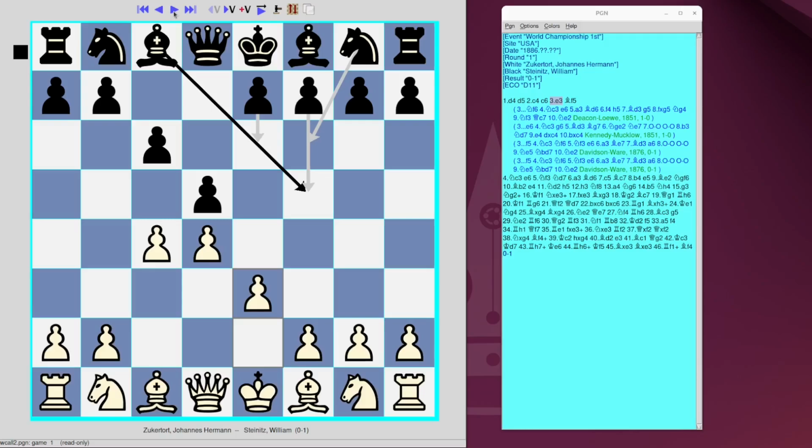Apparently, somebody played f5, somebody played e6, and somebody played Knight f6. Now, I'm not for one minute thinking Bishop f5 is really a novelty. There aren't too many games in my database before this game, which was in 1986. So somebody must have played Bishop f5; it's just not in the database. And you can see the other games there, all played in 1876, 1851, all those sorts of things. So that gives you a sense of the first novelty, in inverted commas, in a World Chess Championship match. So let's move on.